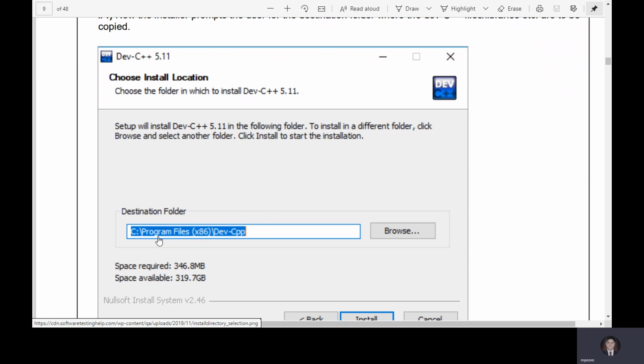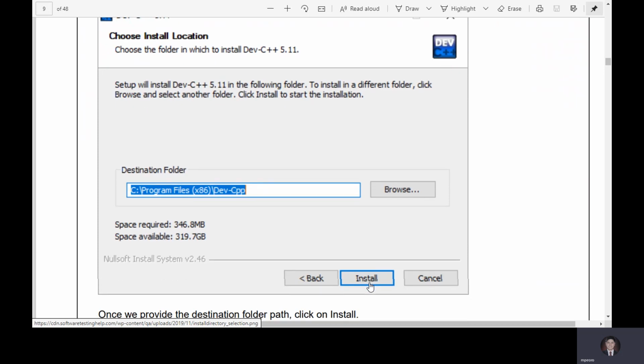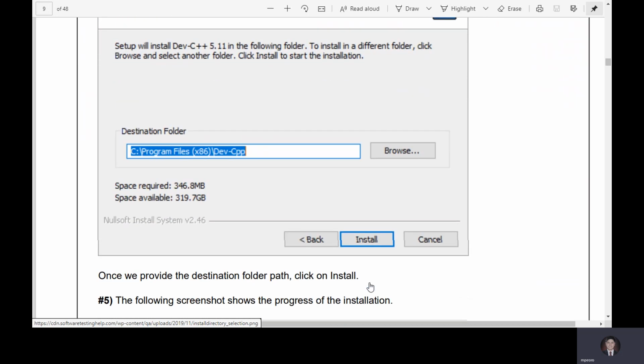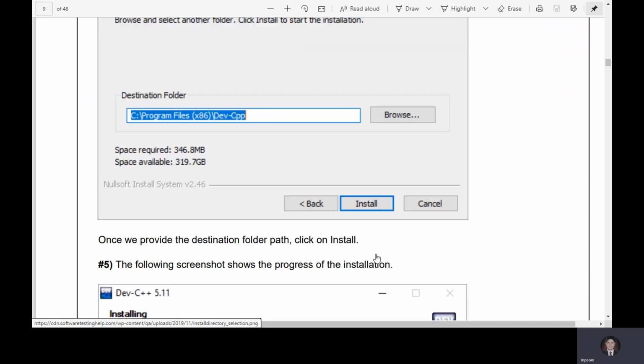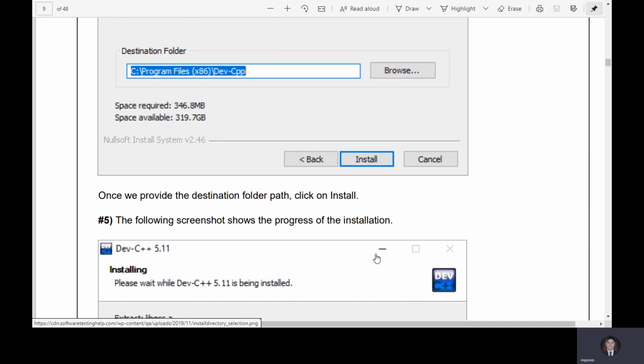So, usually, ito yung tinatawag nating destination folder or path, which is naka-install siya sa C drive, inside program files, and then inside the folder Dev-Cpp. So automatically ang gagawa na niyan ay yung installer. So just click install. Then once we provided the destination folder path, click on install.